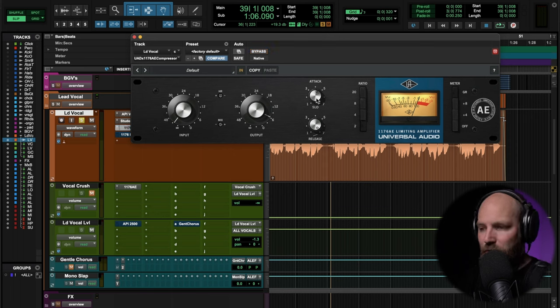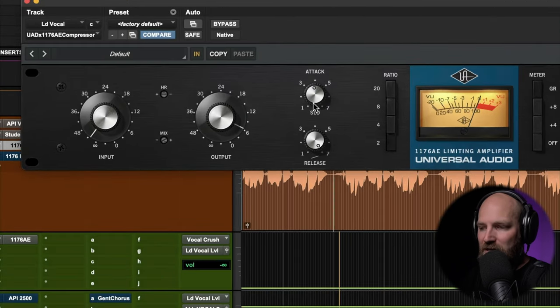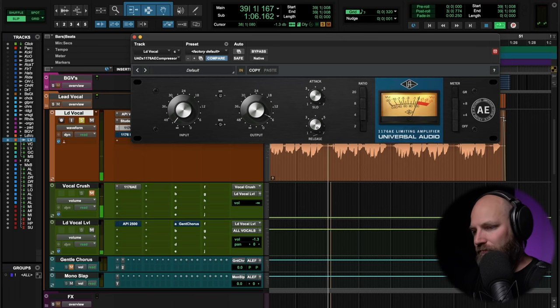And this first compressor, I'm going to go with a kind of medium to fast attack. I want those words that are jumping out. I want to push the transient down. I want to knock down the initial attack. And so to do that, I'm going to set this at kind of a medium to faster attack. And yes, a faster attack on the 1176 is to the right. The slow attack, which is going to let the transient through, is going to be to the left. It's kind of opposite of what most compressors are, but we're going to set that kind of mid to fast attack. And then all the way fast on the release, let's take a listen to that.